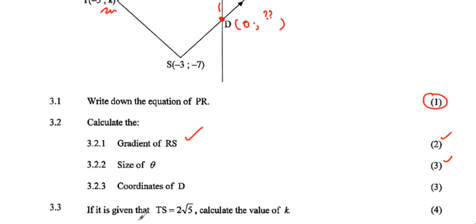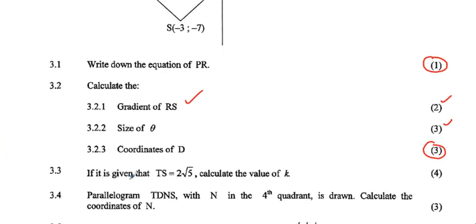And to calculate the coordinate of D, which is 3 marks, remember we know that's 0, and we're going to look at the solution just now. How do you go about getting it? Okay, so far we've got 9 marks, which is 3%.